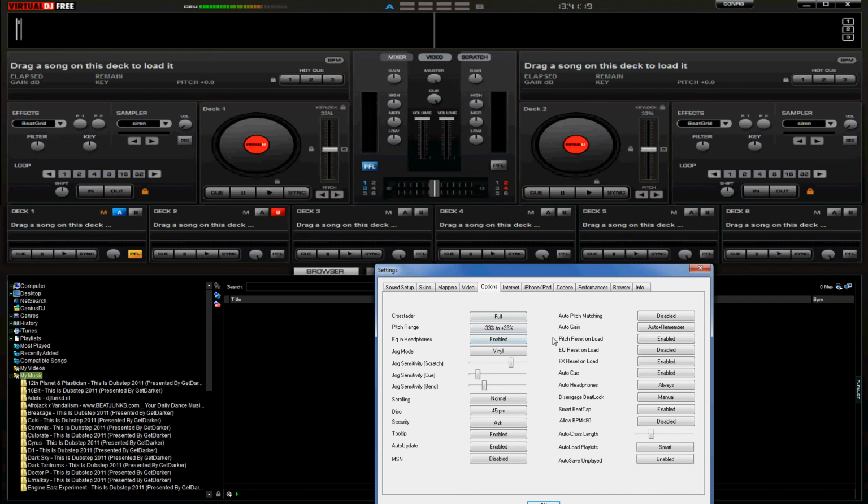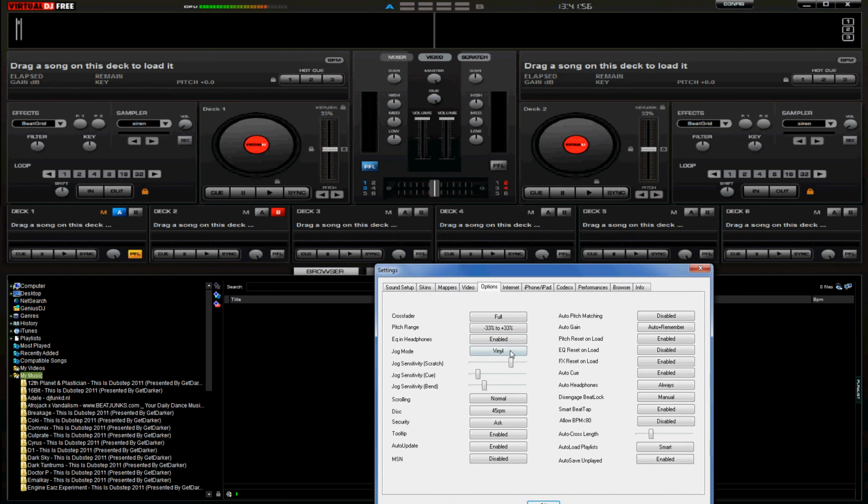General options about the interface. So the crossfader, that is this one in the middle, that's your main mixer. That shows you how to do everything. Typically, the most important thing is your equalizer, because that's how the sound will come through in your headphones and through the speakers. Obviously you want the best sound quality you could ever have in your headphones, because you need to know when a kick is coming and when it's not. So that's really important. Then secondly, the jog mode.